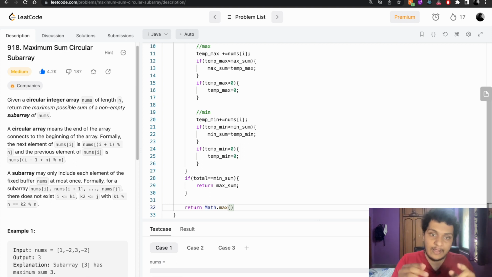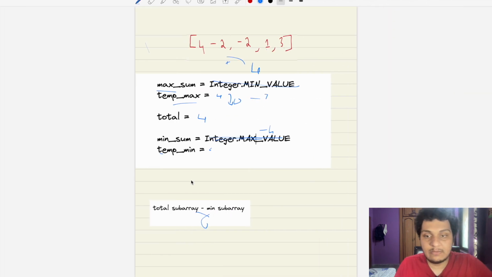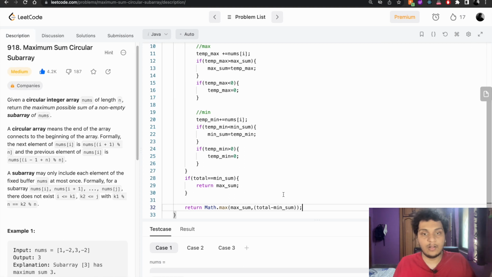Any one case will be more. So we say max sum or total minus minimum sum. Okay, so we have the same formula here.